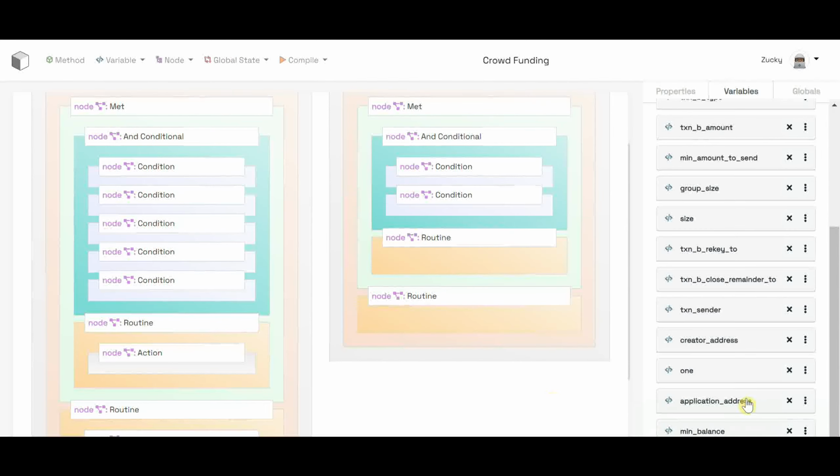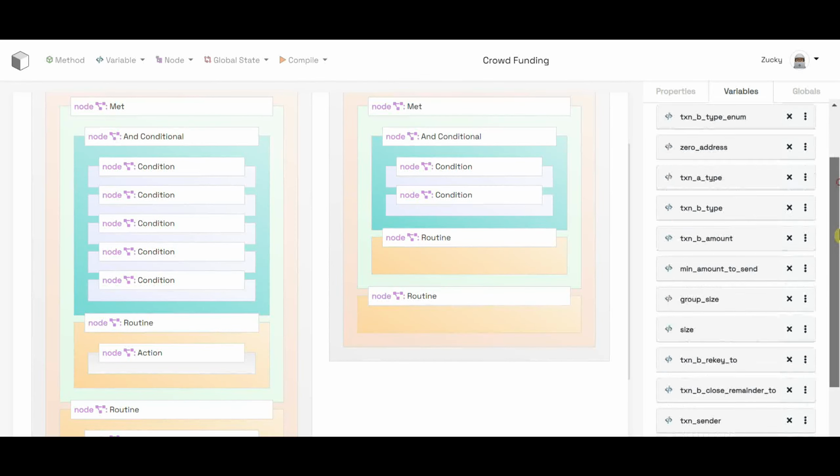So we've added the min balance for the smart contract, and then we want to get the total balance, so that we're going to subtract the min balance from it, so that whatever remains is what we are going to send to the address for disbursement.